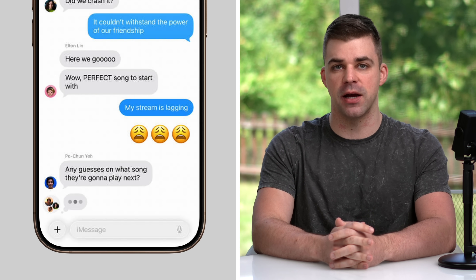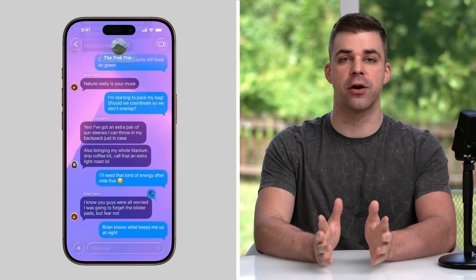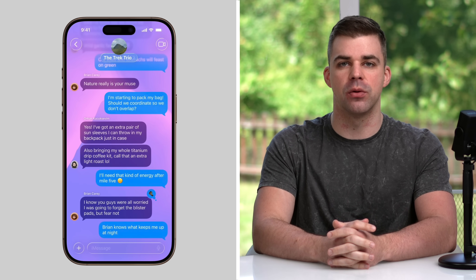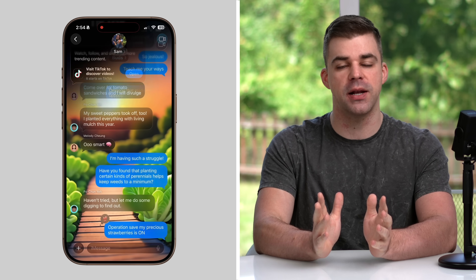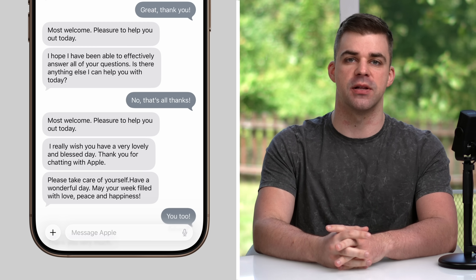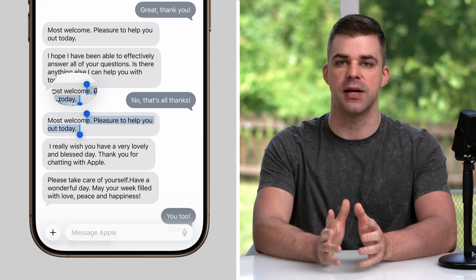See typing indicators so you know who's about to respond, and transfer Apple Cash. And the backgrounds of conversations can now be customized by choosing a photo of your own, something generated by Image Playground, or a pre-made animation like the sky or water. And you can now select text inside of message bubbles, making it easy to copy specific addresses or dates.